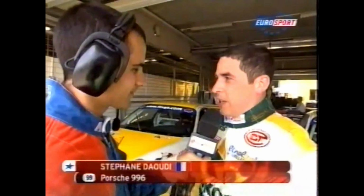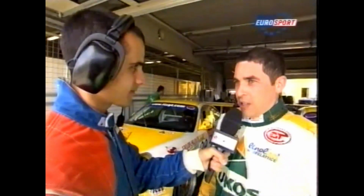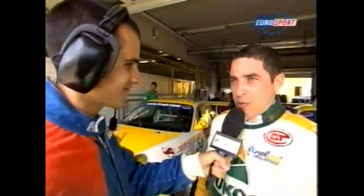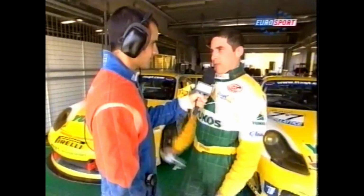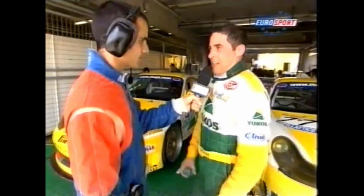No, it's not a very good race. Like the other, unfortunately, we had drive shaft broken, and that's very bad because we had tire problems all the weekend. We couldn't set up the car, and during the race, because we were so far in the classification, we decided to try another compound of tires, and the car was much better. I was coming back on the other. I think I was becoming 5th or 6th, and drive shaft broken. So I hope next race is going to be okay.